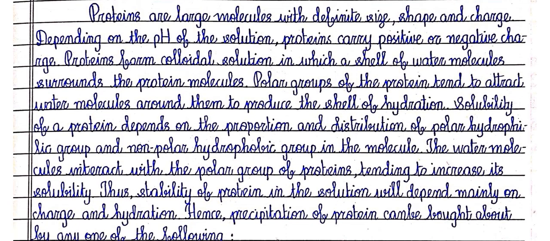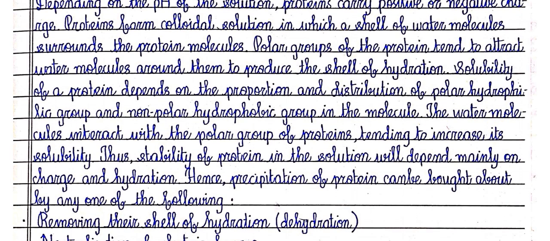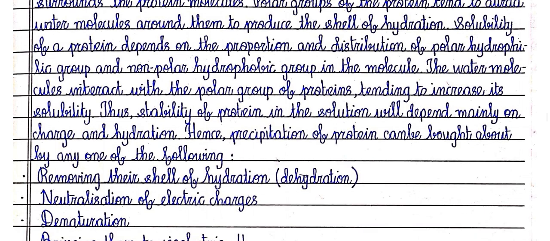So the solubility of a protein depends on the proportion and distribution of polar hydrophilic groups and non-polar hydrophobic groups in the molecule. The water molecules interact with the polar groups of proteins to increase its solubility. The solubility of proteins in the solution will depend mainly on charge and hydration, and precipitation of protein can be brought about by any one of the following.